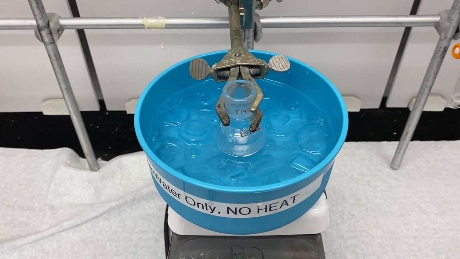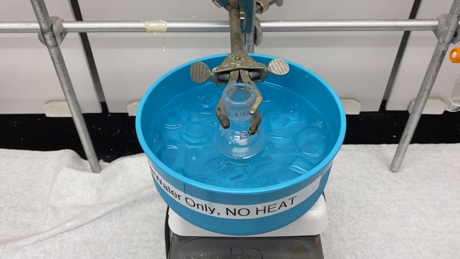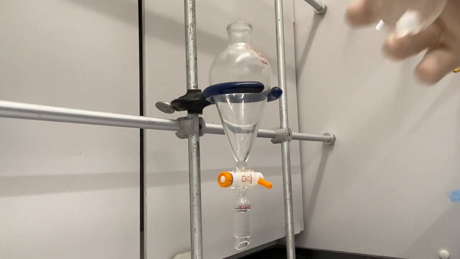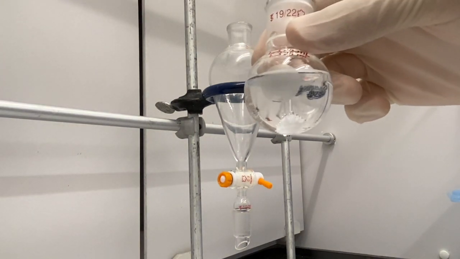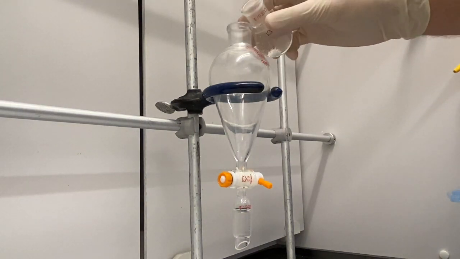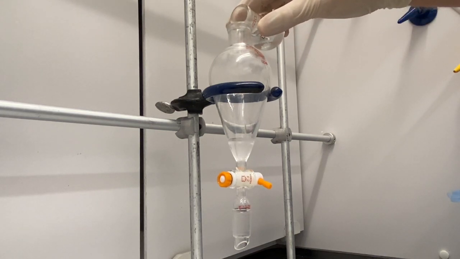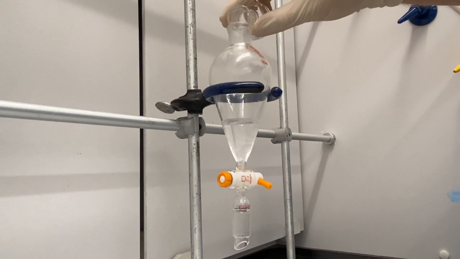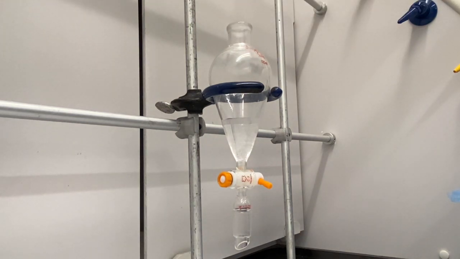And there, it's quenched, and next up we do an extraction. Alright, so we have our separatory funnel set up. I'm going to add our solution that we just quenched. When you pour it in, there's still the stir bar in there. You want to make sure you don't pour the stir bar in—you want to be careful about that. If you do, it's not the end of the world, but it just makes it a little bit easier. And then we're going to extract it with methylene chloride, also known as dichloromethane.